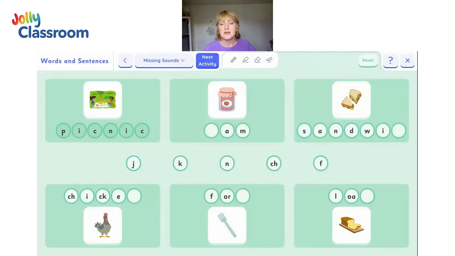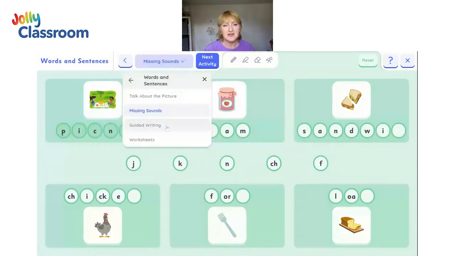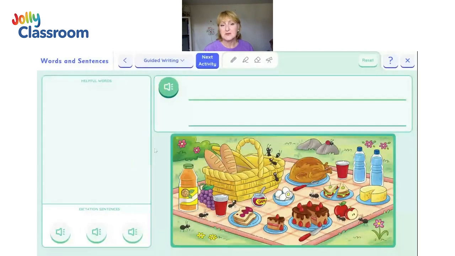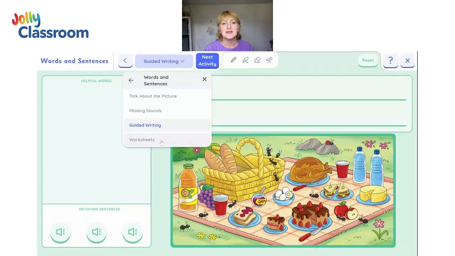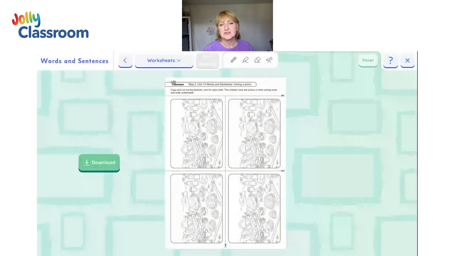Picnic, if we have the word picnic, who likes picnics? I like picnics. What do you have in your picnic? I like to have sandwiches. Remember the story about the picnic. Remember ants at my arm. I'll be making connections all the way along. But also, I want children to take the word and put it in a sentence and hear how they're using that vocabulary. If we quickly move on, because I'm aware of the time, we have guided writing, which I'm going to talk to you about in a moment, and also the worksheets.